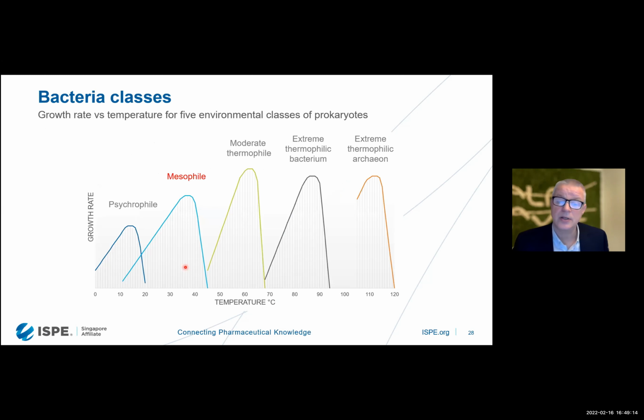And these are the bacteria classes, as I mentioned. We only see the mesophile bacteria. The curve here is showing the growth rate at different temperatures. These mesophile bacteria can only survive in temperatures between 10 to 45 degrees Celsius. In rare cases, it can go up to 50 or 55 degrees Celsius. But the thermophile bacteria are not present in water systems because we don't have nutrition. As I mentioned earlier, the specification for water, according to ISPE, is a very, very low amount of total organic carbon. And carbon is needed for the thermophile bacteria to survive. That's the reason why we don't have them.